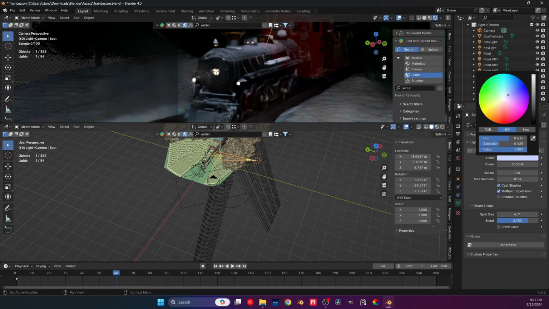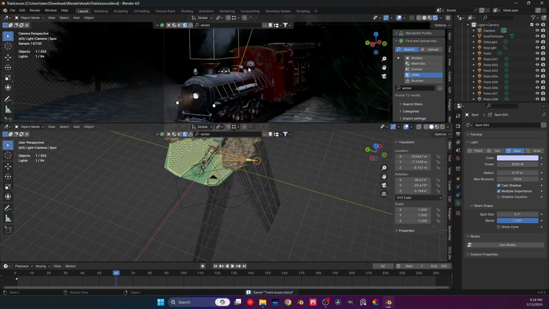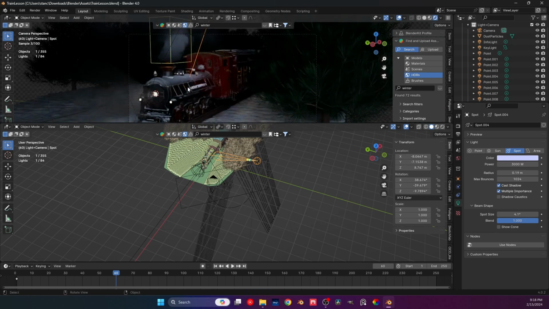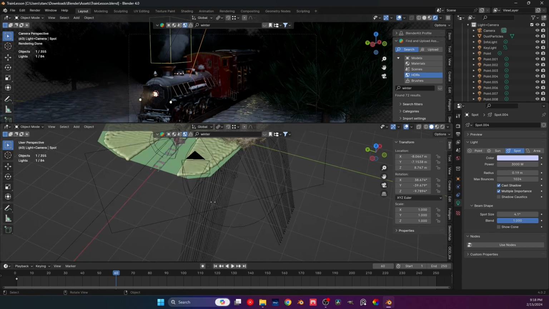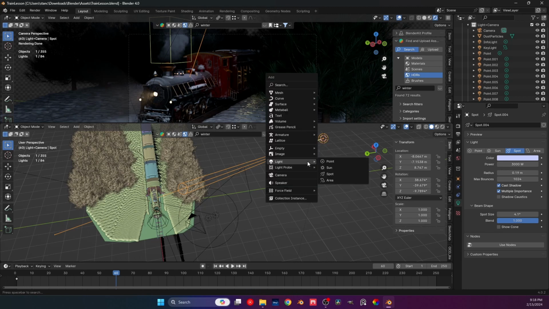Actually, let's make this a little bit of a darkish blue light. Something like that. Again, you'll see why. Don't you worry. And actually, no, the blend will be full. The radius will be there. And I promise you will see why. This will first light a little bit of smoke, which is perfect. Second of all, what we will do is make something I just said we shouldn't try too much, but I will for this one. Let me see if I can make this work the way I want.